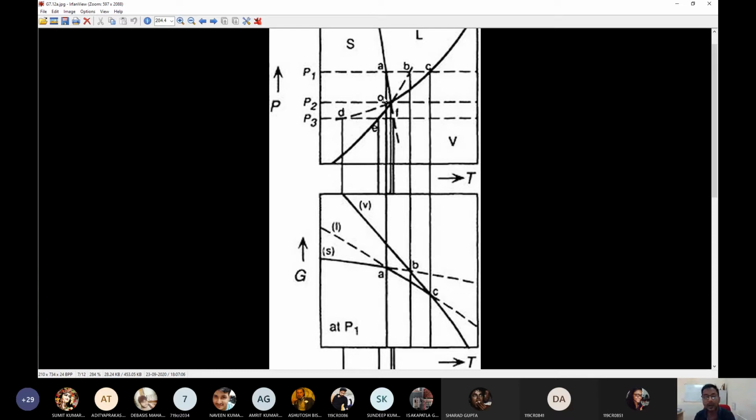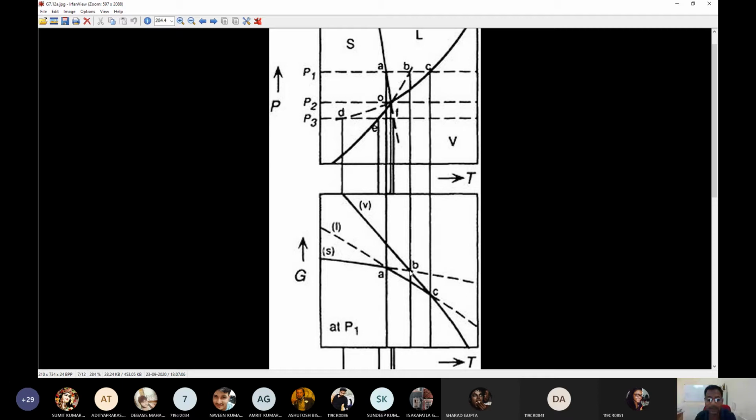Now point B is also represented here. How is it represented? Point B is an extension of the solid-vapor two-phase equilibrium line, which goes to the triple point and runs into the primary phase field of liquid. Here, this line is the solid state free energy line, and this is the vapor phase free energy line, and they intersect, having a metastable equilibrium at point B, which is projected from this point to this point.